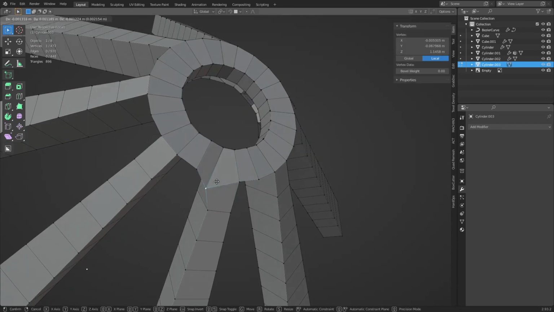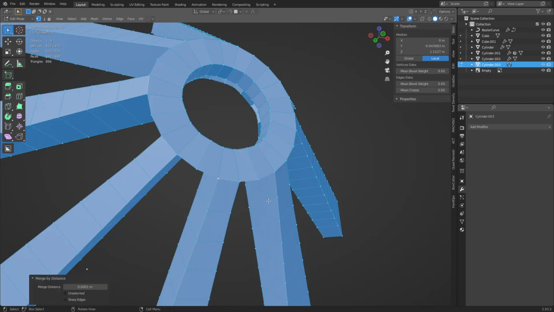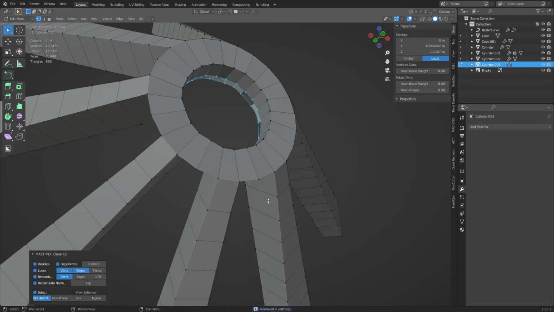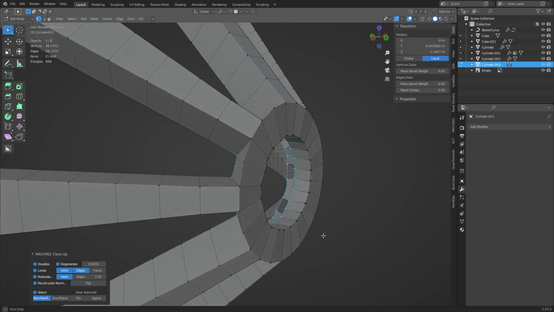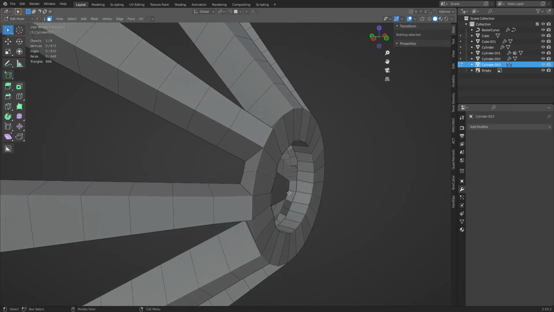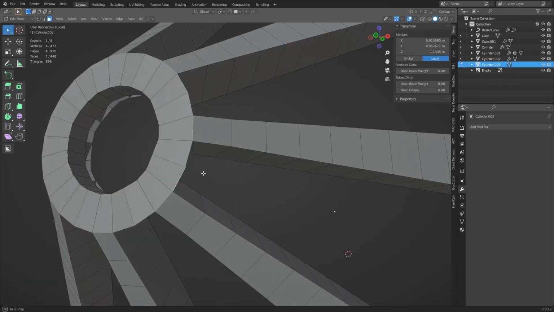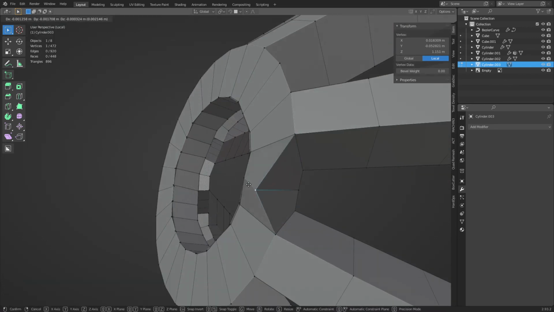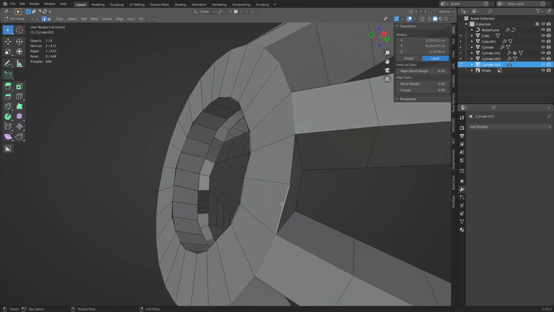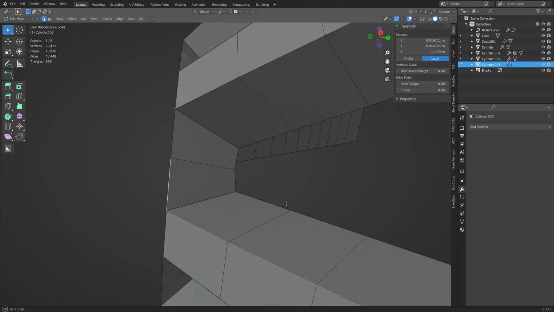Okay, so these faces are not actually attached right here. There's a double edge or something going on.